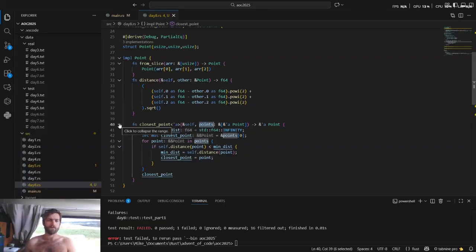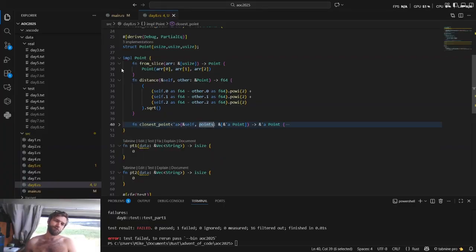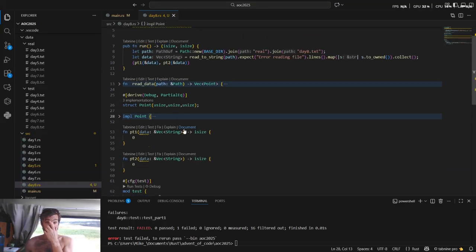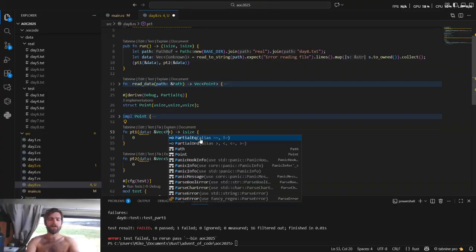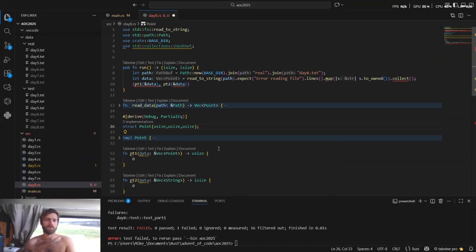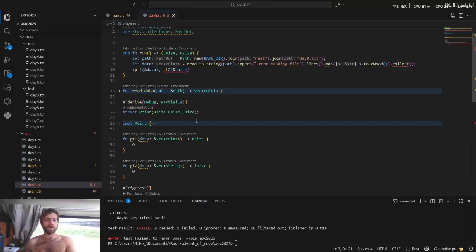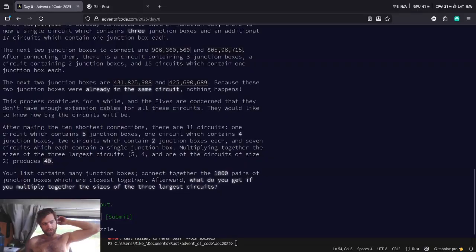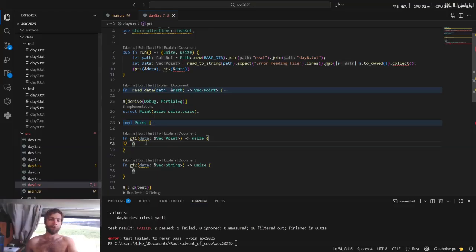Cool. So, how do we go about part 1? So data is going to be a vec of point. It's going to return usize. And yeah, I think for now, these results are always going to be usizes. What we're trying to return is the product of the largest 3 circuits, which is why we need some sets.